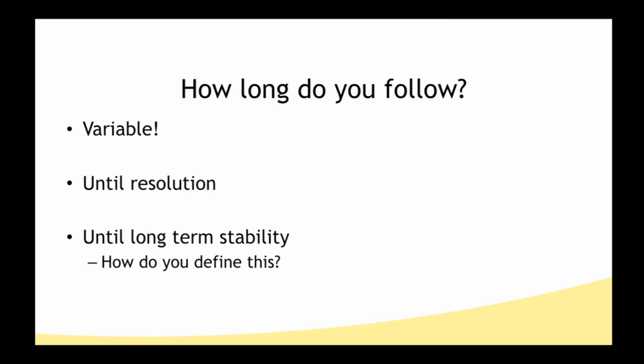And I'll follow it. Again, everybody makes this up. They have a different strategy. If it resolves, I will typically either stop following or I will do one more a year later to make sure it's resolved. Because remember, you can actually impact your ultrasound by your hydration status. So if somebody's really dehydrated the morning that they go for their ultrasound, it could actually look really good, and it's not actually any different. You're just a little bit less urinated. So I will sometimes get an extra one a year later just to be sure.